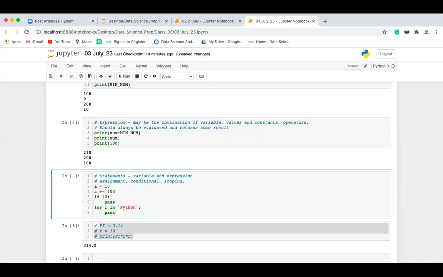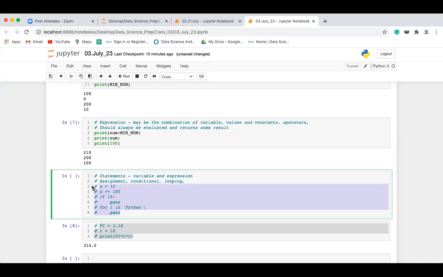Do we need to have some operator to have a statement? Is this correct? No, it is not mandatory. Here you can see, I'm writing an if statement without any operator. Correct? Fine. So these all are the different types of statements we have.